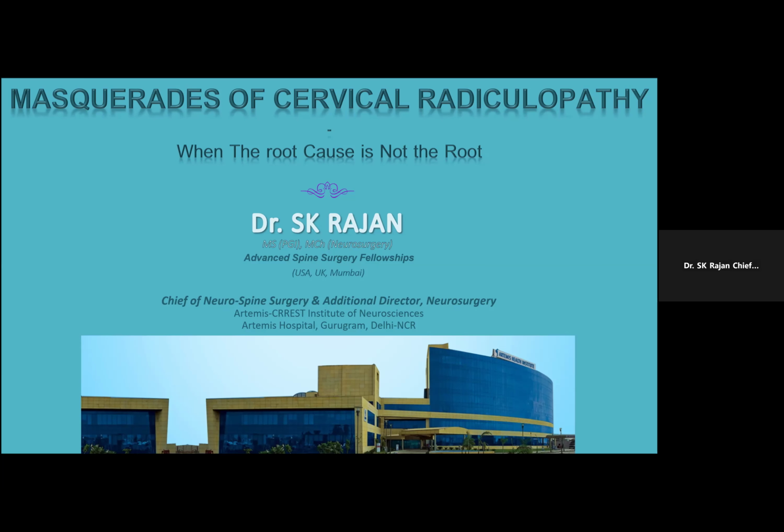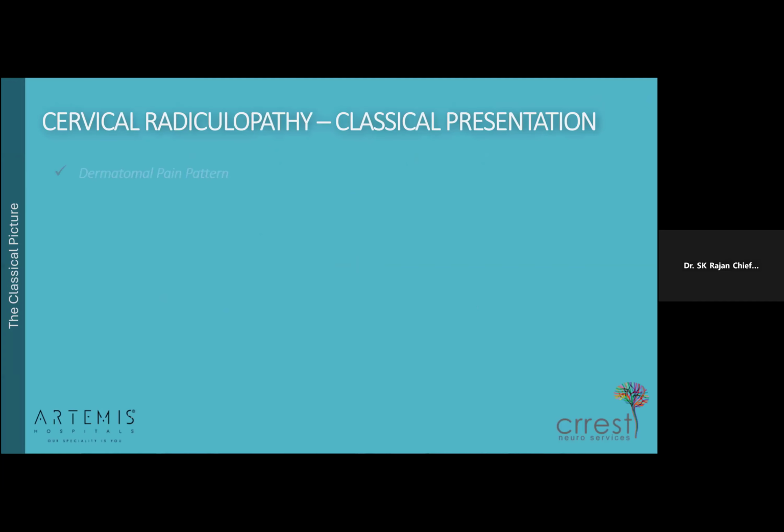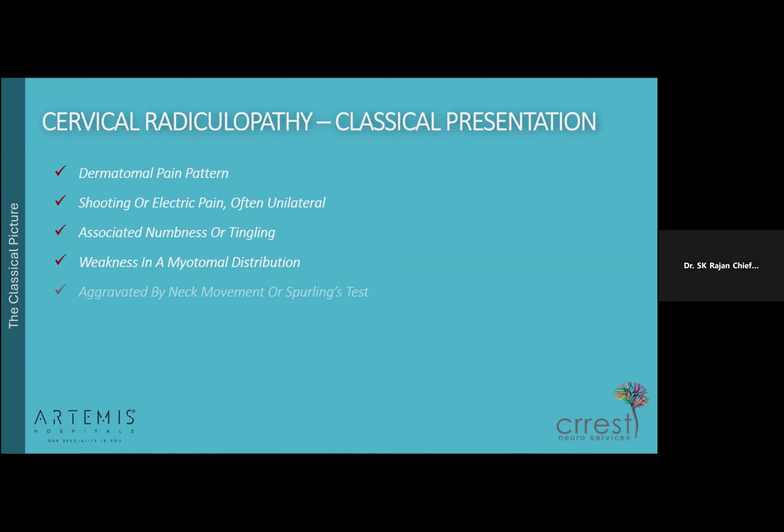So let's begin by first looking at the basic symptoms that a typical cervical radiculopathy presents with. You have a typical dermatomal pain pattern, and this is what we are looking for. This is what we're trained for. A textbook cervical radiculopathy has shooting, electric, usually unilateral pain, and the patient may have some paresthesias or weakness. But even if a person is telling you about shoulder pain, if you dig deeper, you will find that the patient has either some neck stiffness or a positive Spurling's sign. So these all point towards the origin of the pain being the nerve. And these can, of course, ultimately be confirmed with MRI and similar investigations.